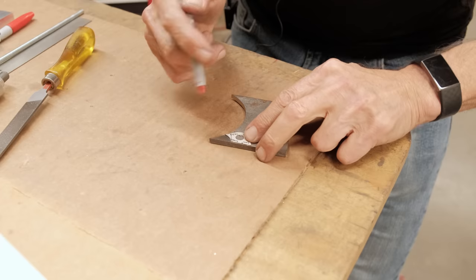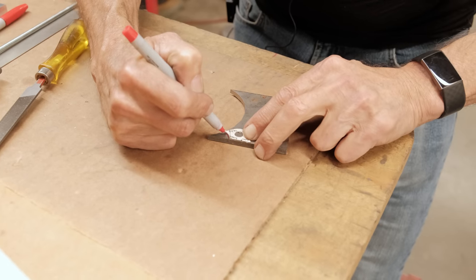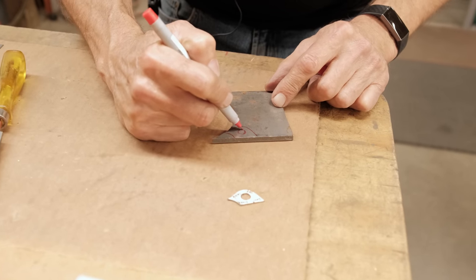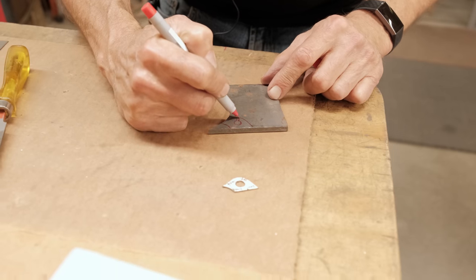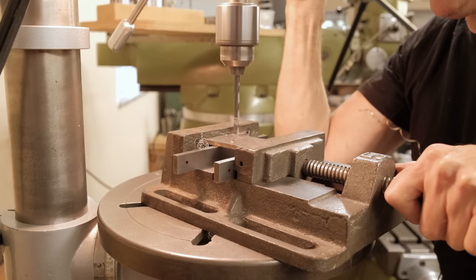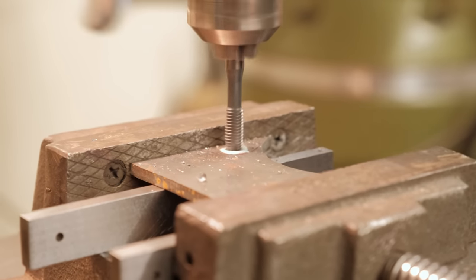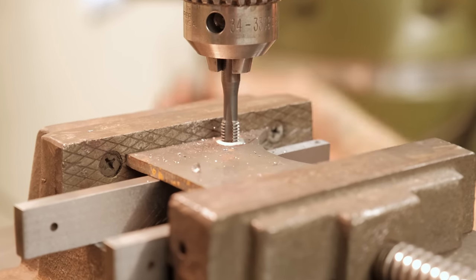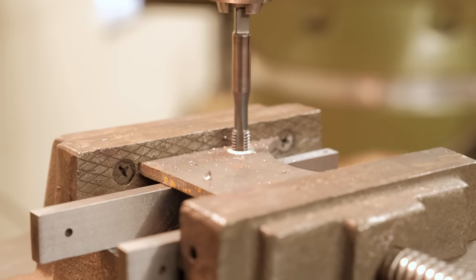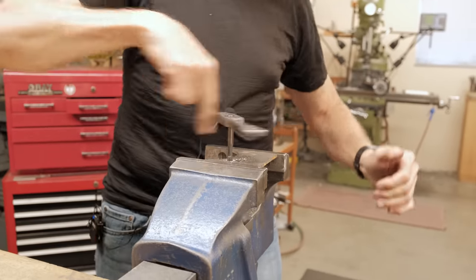So that's what we're doing next. We're making this. I'll drill the hole first and I'll tap the hole. And then we'll cut it out on the bandsaw. Then it also has to have a slot here. I guess the slot can go like that because that's where the cable has to go in. So I'm going to start it and then I'm going to switch it off. There we go. I got a foot pedal. That's why I can do that. So if you don't have a foot pedal, you might not want to do that. Yeah, it's basically tapped.